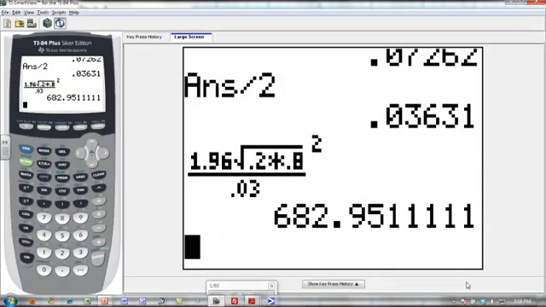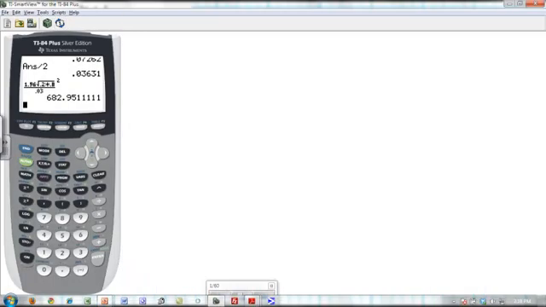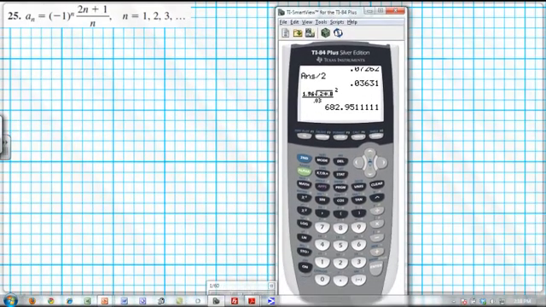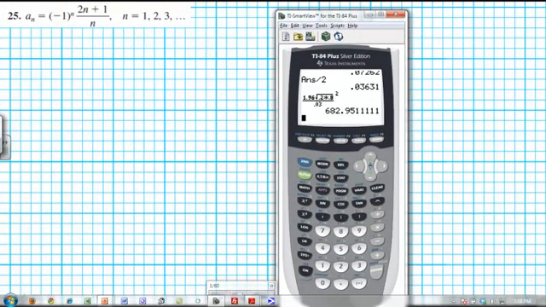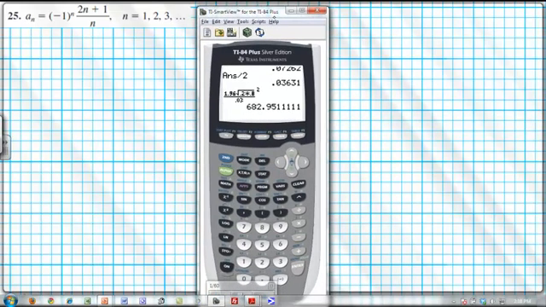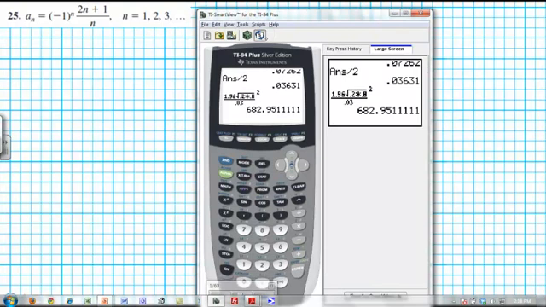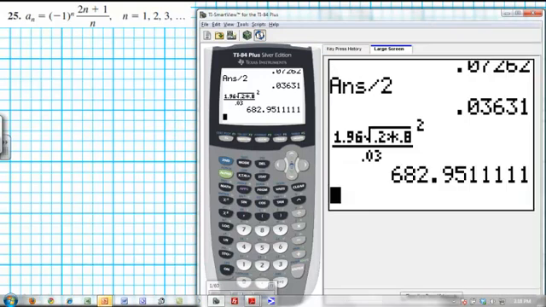bring up my calculator. And for the short time, I'm going to get rid of big screen. Oh, please. I don't like the way you try to maximize. I don't like it when it tries to maximize that way. Let's try this. If I just go over. No. There we go. Look at that. And then I'll go big screen. And there we go. That'll be good enough, won't it?